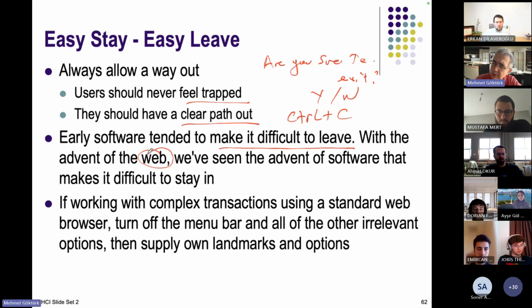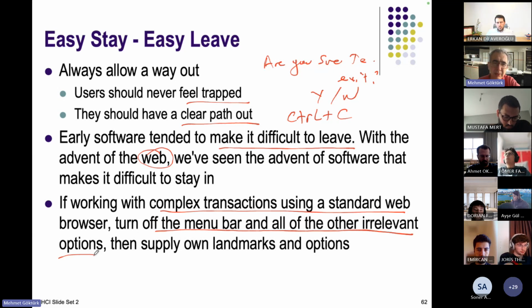Like banking applications with the standard web browser, turning off the menu bar and all other irrelevant options at the top in the web applications and providing landmarks through the application itself is important. Banking applications do that. When you log into banking applications, they pop up a new window without navigation buttons.